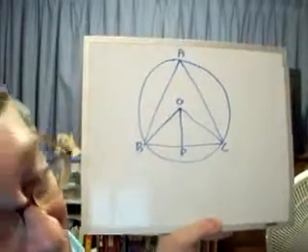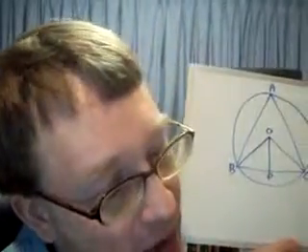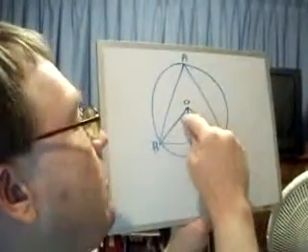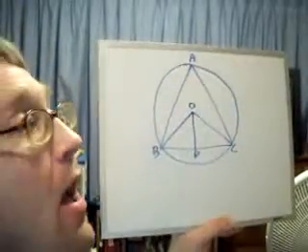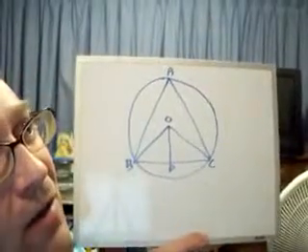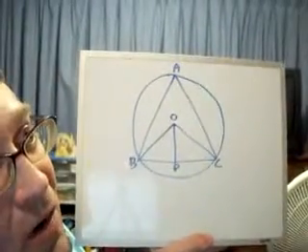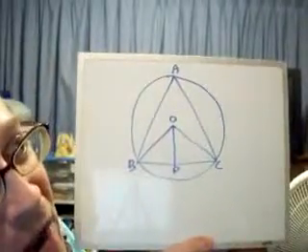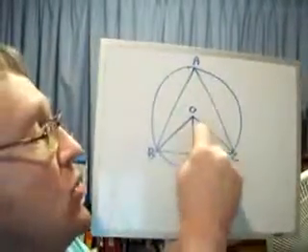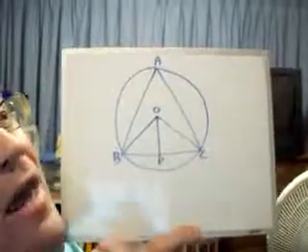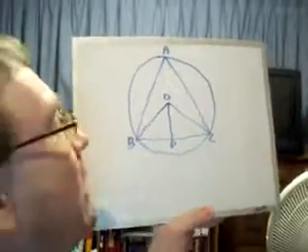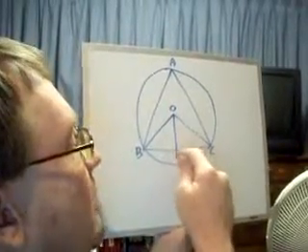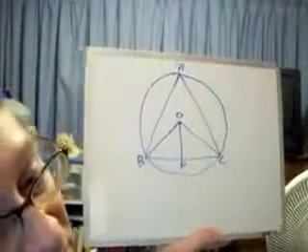Now we get to the meat and potatoes of all this. Alright, since we've said that, angle BOP equals angle COP. BOP, which is this angle right here, equals COP, which is this angle right here. These two angles are equal. Now, we're going to imagine here, alright? We know that those probably aren't 30-degree angles, but we're going to imagine that these two angles are 30 degrees. Because it'll be a lot easier to explain all this. So hypothetically, we're going to say that angle BOP is 30 degrees and angle COP is also 30 degrees.